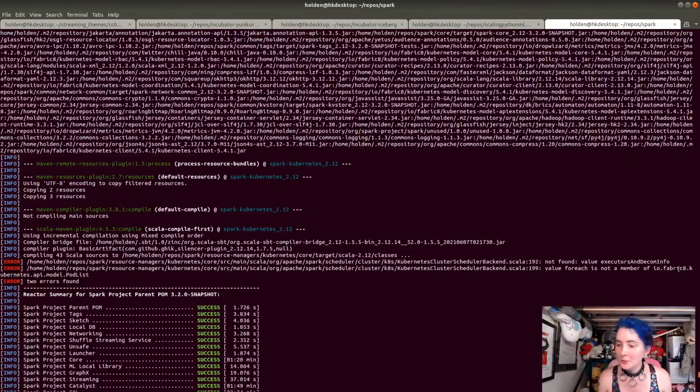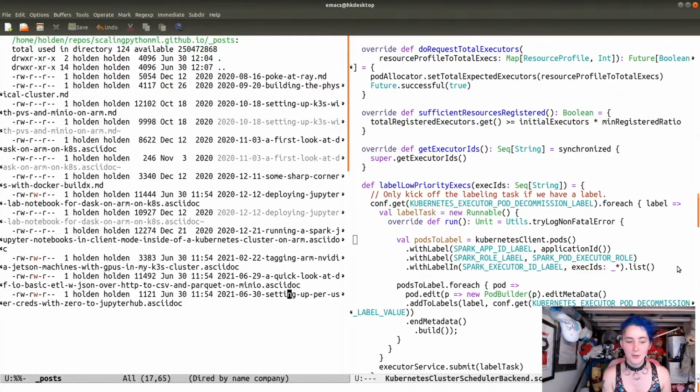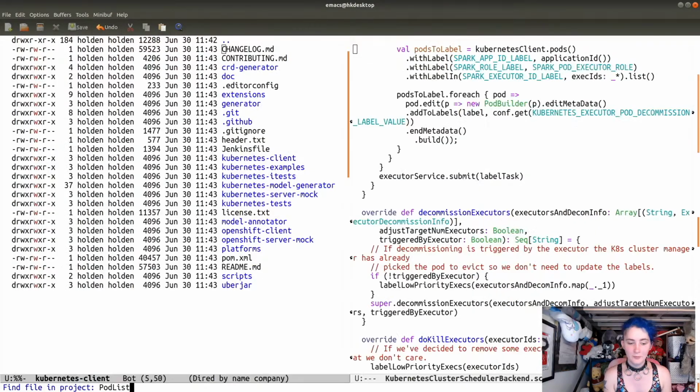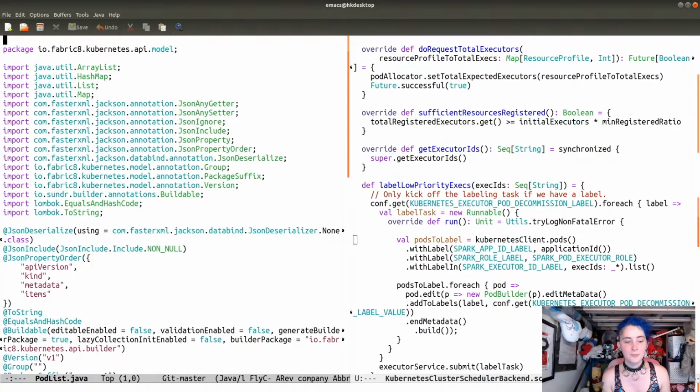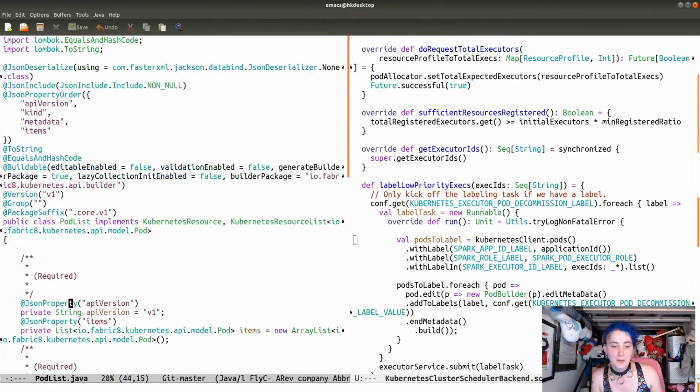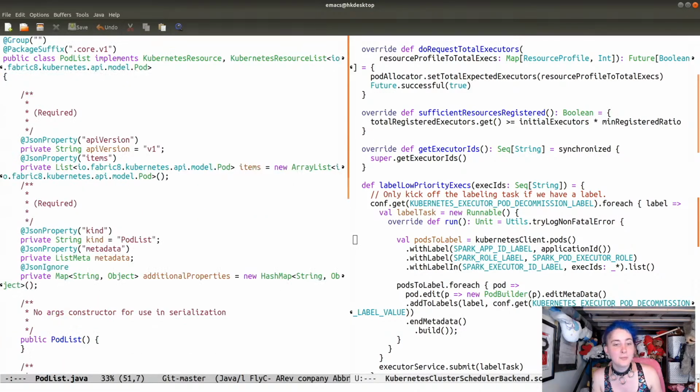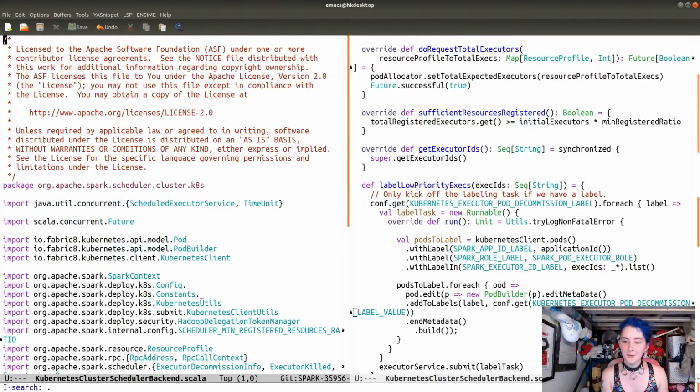So I want to go take a look at what the members are on pod list. Edit? Not editable. Okay, so I think let's just go to our backend dot list.